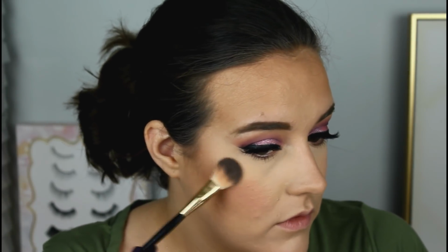For highlight, I recently picked this up. This is the Catrice highlighting powder, and I got the one in Champagne Campaign. The reason I picked this up is because I really want to do a top 10 under $10 highlighter video, like I've done for blushes, eyeshadow palettes, liquid lipsticks, lip glosses, you know, all the things. I hadn't tried this one yet, but I've heard a lot of people like it. So if you have any recommendations for highlighters $10 or under, let me know down below in the comments, so maybe I can pick them up if I don't have them. I think I have like 8, but I need just a few more for that video.